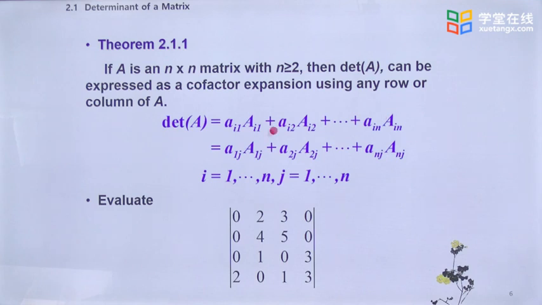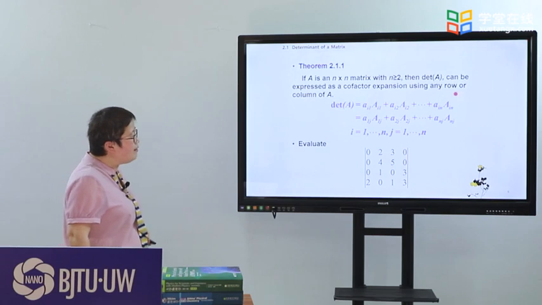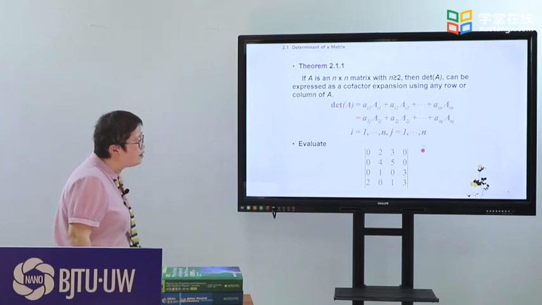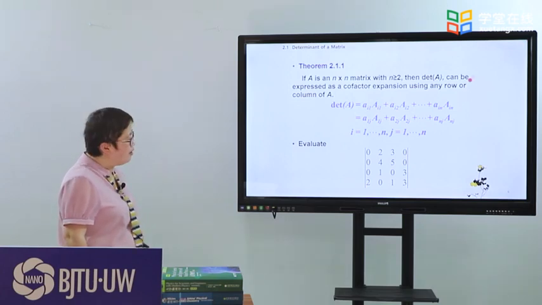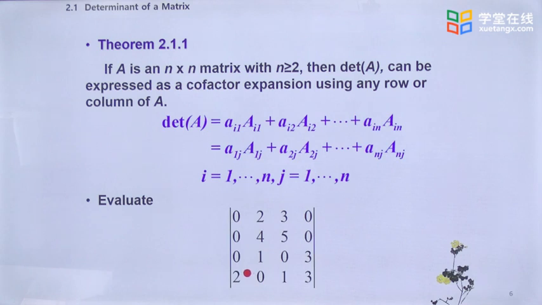So this determinant equals 0 times its cofactor plus 0 times its cofactor, and also plus 0 times its cofactor, plus 2 times the cofactor corresponding to this a41 entry. Okay, and then you will consider this cofactor. First, the sign is (-1) to the power 4 plus 1. 4 means the row, right? 1 means the column. So the sign should be minus 1.